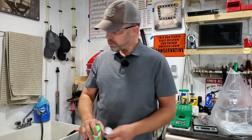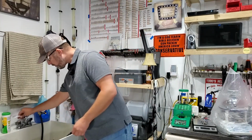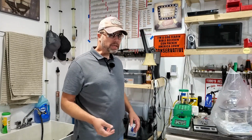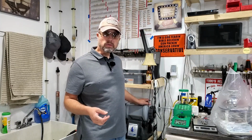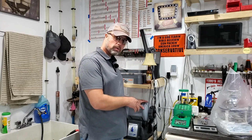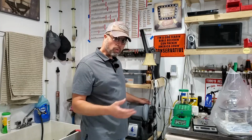And that solution, depending on how many pieces that you're cleaning, if it's 100 pieces, you know, it might only be an hour. If it's like 1,000 pieces, it might be more like 2 hours in a wet tumbler like this. It's just something you're going to have to learn in regards to if you're using a wet stainless steel tumbler or a tumbler with no stainless steel media, or if you're using a dry tumbler. That's just something you're going to have to figure out on your own adventure.